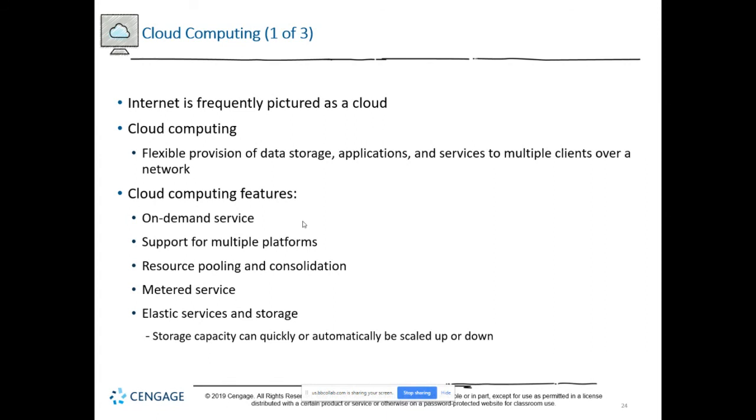Then we went to the client-server model, which has prevailed for a long time, and everybody owned their own equipment. They didn't rent. They bought the servers and hardware and set up their networks, and they didn't rent anything, right? And now we're going back to the mainframe analogy where somebody owns the equipment and we're renting time off the cloud, or renting the applications, by how many users use it. So it's a metered service. But we're doing it because storage capacity and availability can quickly and automatically be scaled up, right? Because they've already paid the money to have the ability to scale up. They have excess hardware sitting there waiting for you.